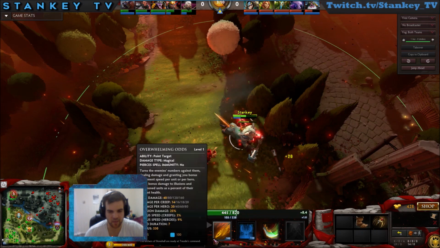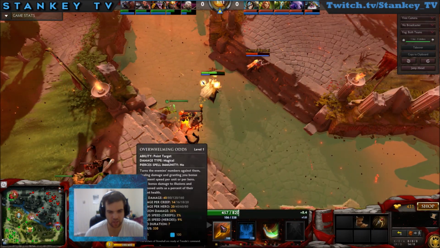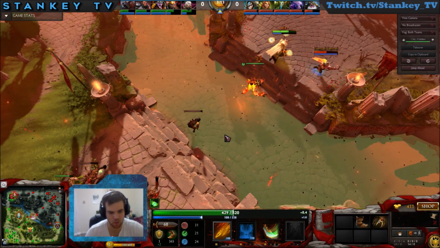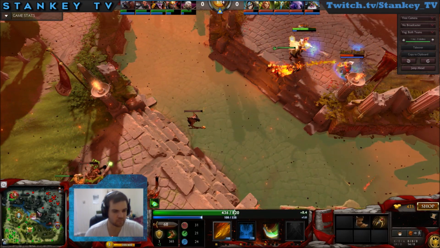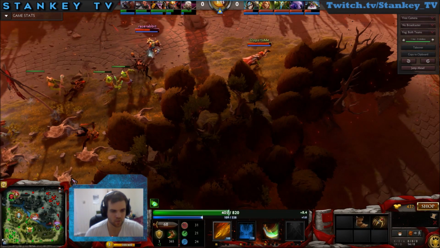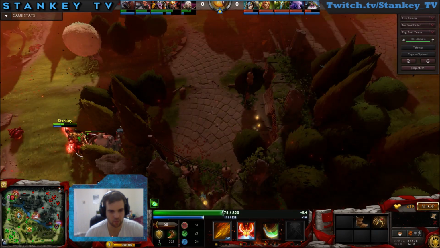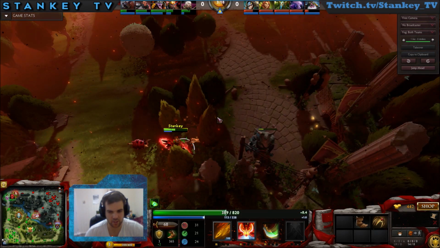But if you max Overwhelming Odds, you can actually run mid, and if these guys are trading, you can just come out with a level 2 or 3 Overwhelming Odds and get kills for your team. Same thing on the side lanes. Often if it's a dual lane or something, if it's a 2v2 and you come out with a big Overwhelming Odds, you can really turn the tides of the game.